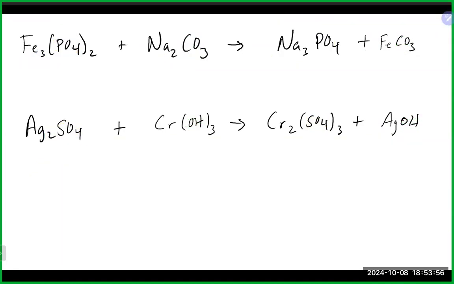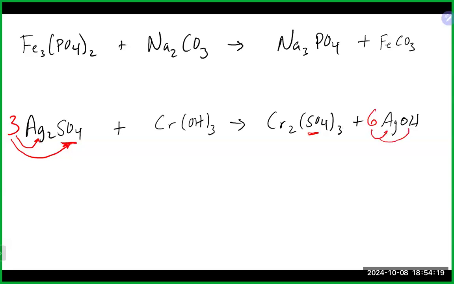So I'll just erase it and we'll start with the other polyatomic ion, which will be our sulfate in this case. So I have 3 sulfates on the right, 1 on the left. So I'm going to put a 3 there. That's going to give me my 3 sulfates. Again, I'm going to go to whatever it's attached to, which is now silver, and that is 6. And I'll put my 6 here for the silver. That then gives me 6 hydroxides. That is where I should go next. Put a 2, 6 hydroxides, 2 chromiums, and now I'm balanced.